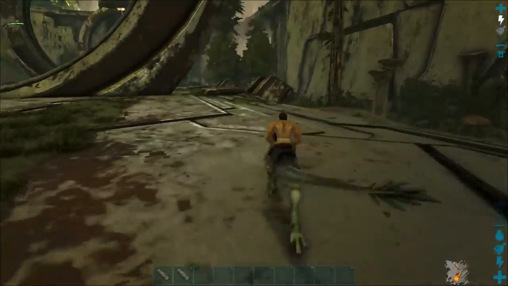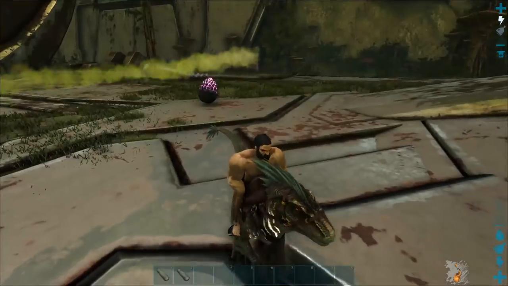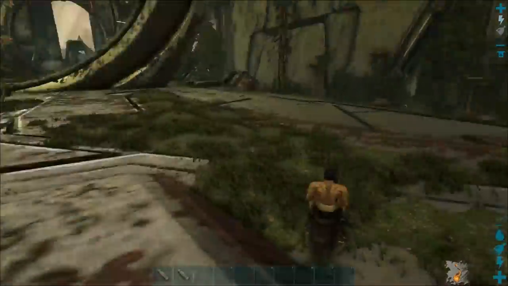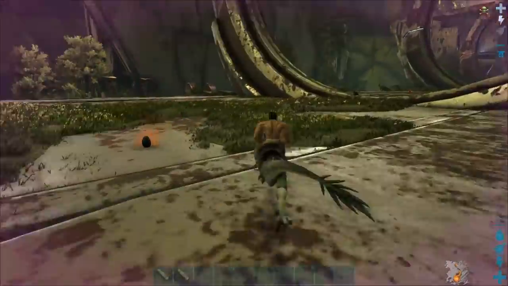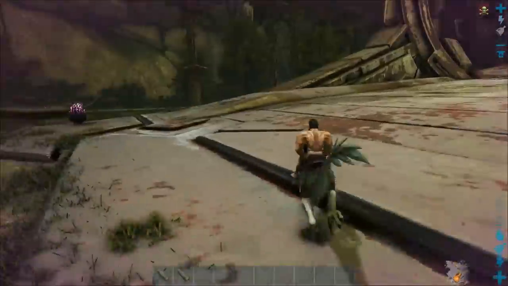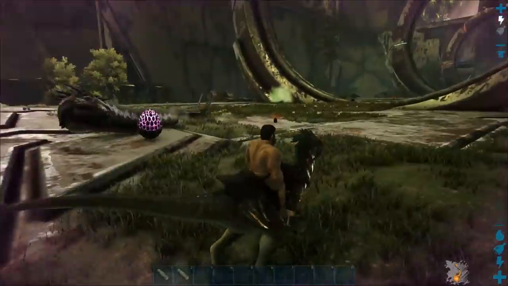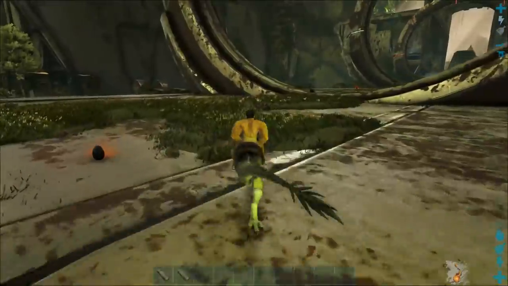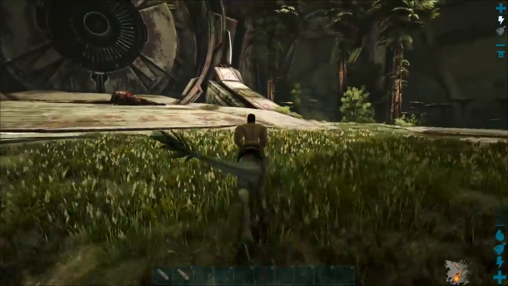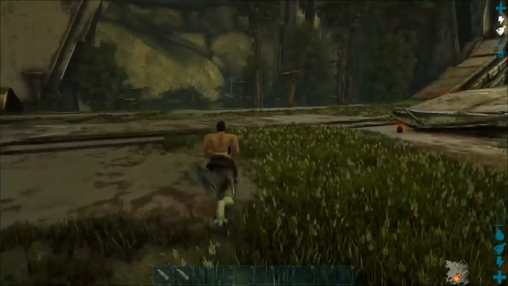Come on. Ooh, no, you need to eat the egg. Eat the egg. Come on. You're not hungry or something? Ow, ow. Come on, eat the egg. What are you doing? Come on now. Eat the egg. I think you ate it. Let's see. Yeah, 48.1%. Okay, so that is with the level 4 egg.